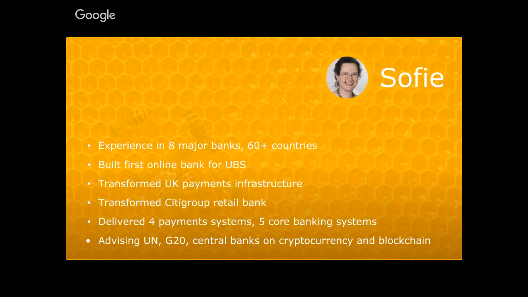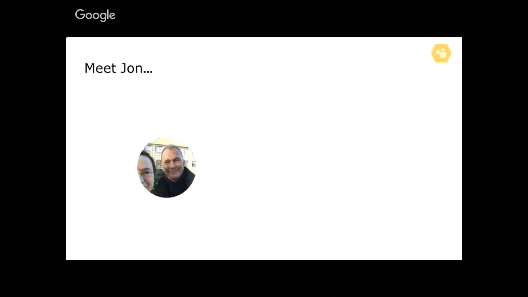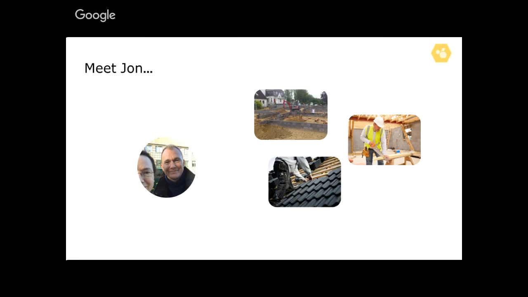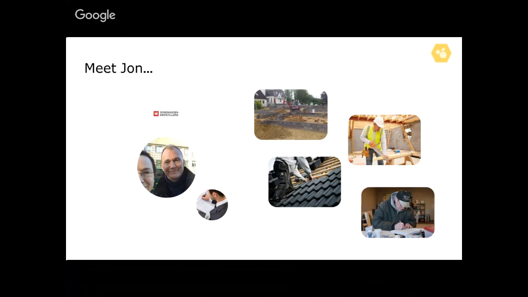So I'll just explain what my core customer facing model does by introducing you to one of my customers. So we are aimed at small businesses, and this is Jon, who's a Danish builder who employs 7 people. And he spends too much time on paperwork, and he has to see his accountant and bank when he should be on site. And he worries about cash flow because customers are slow to pay, yet he has to pay his workers. He'd really like to team up with other small builders like him and take on bigger jobs, but he doesn't know who he can trust. So we try to address the problems that Jon has, which are fundamentally administration, cash flow, and trust.